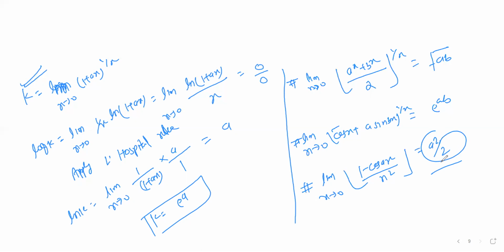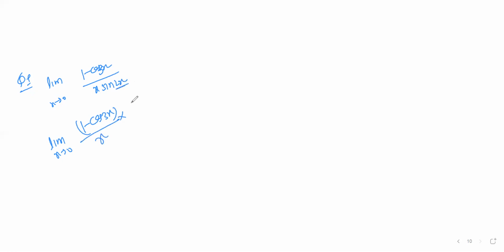We will use all these formulas to solve problems based on them. So let's see practice questions. Question number 1: limit x tends to 0, 1 minus cos 3x divided by x into sin 2x. Whenever you see sin 2x and the limit x tends to 0, always try to make the sin 2x value a 1. How? Here we have 1 minus cos x divided by x, and here is 2x, so multiply up and down by 2x.